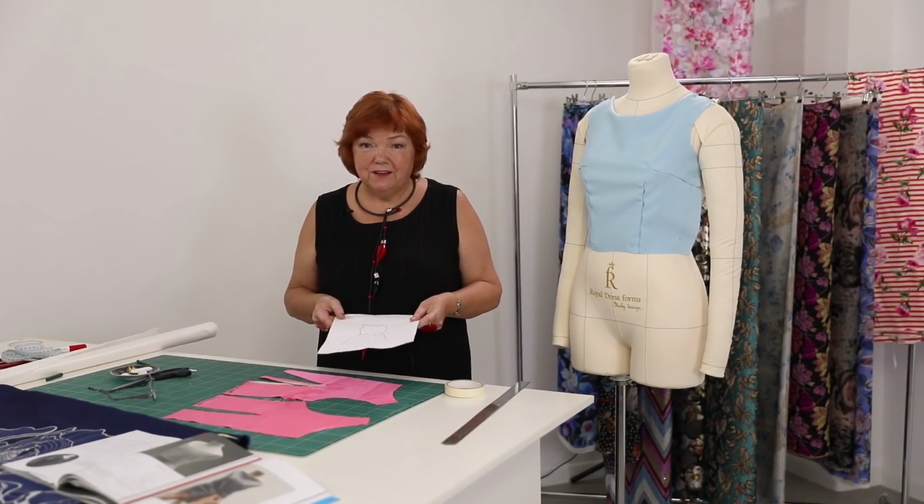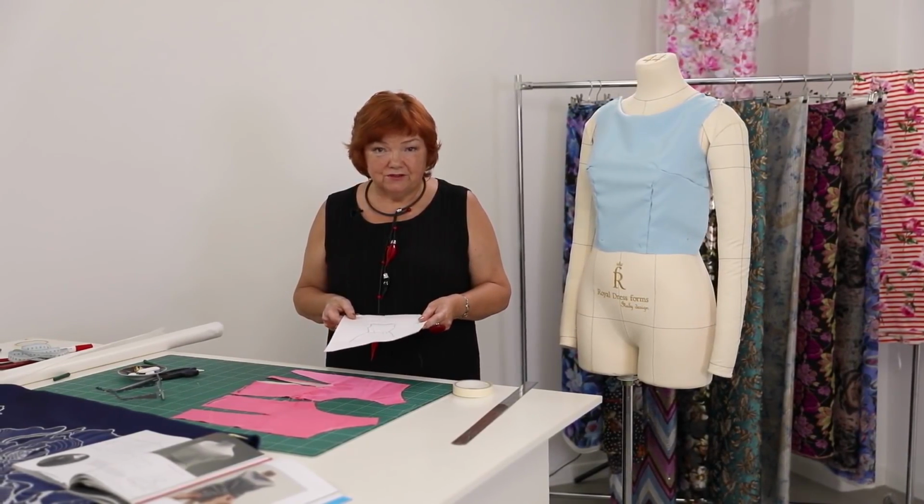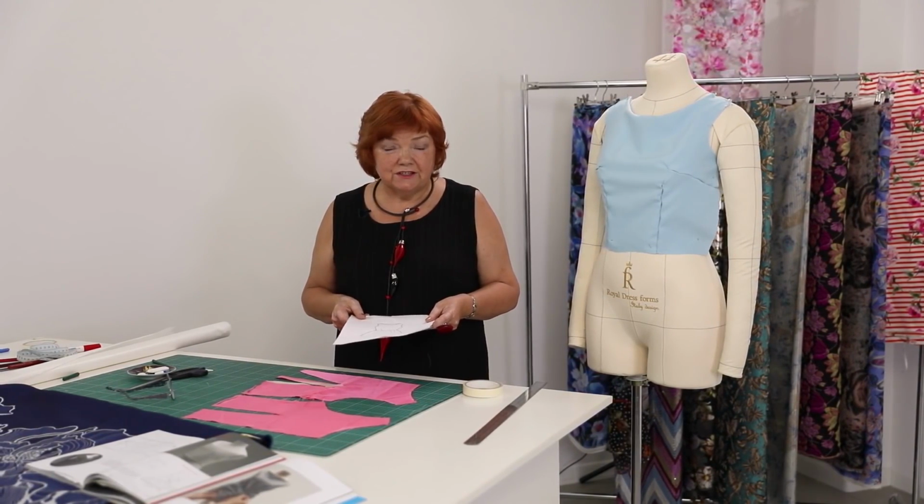That's all for today. Next time we'll continue working with this dress. Remember that practice makes perfect. Don't be afraid of working with different sizes.